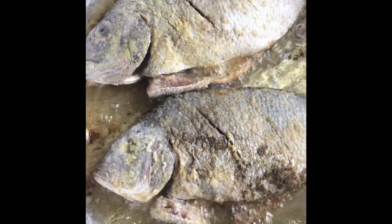I'm also frying some porgy. These are much smaller than the snapper. These should take a lot less time to fry, but the method is still the same.